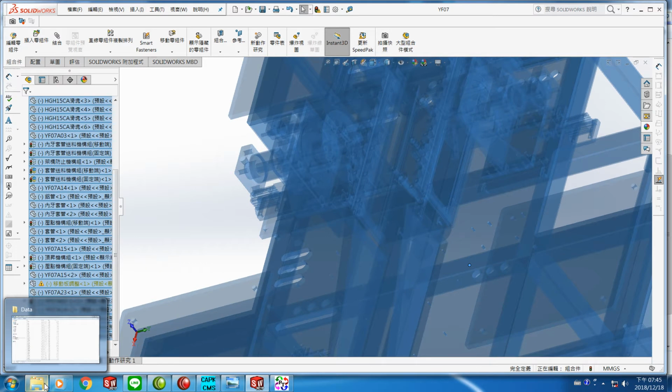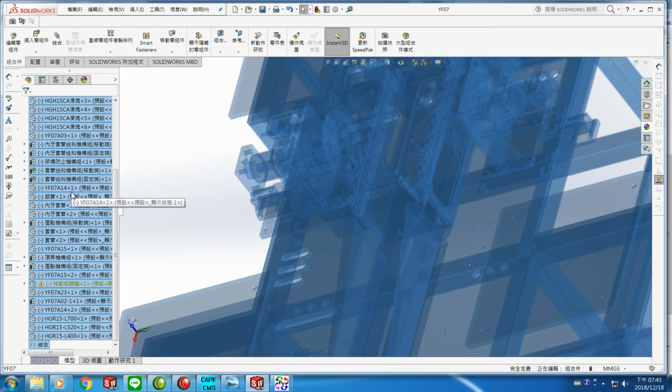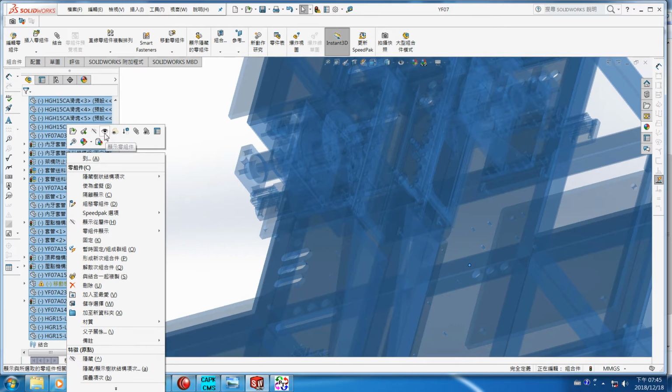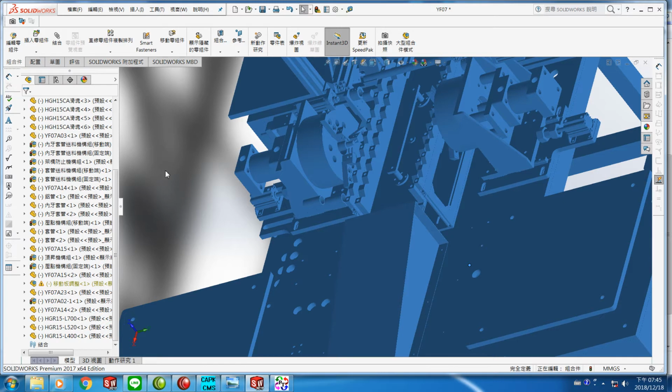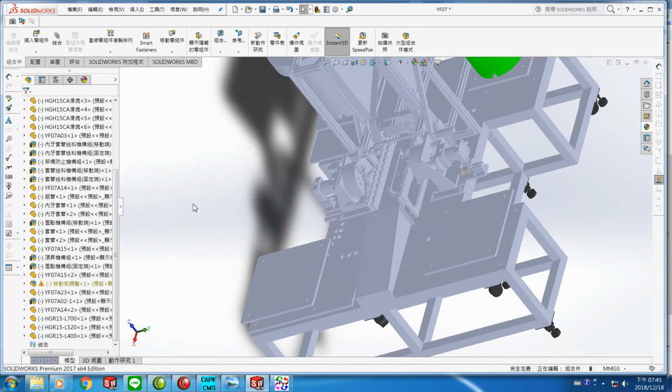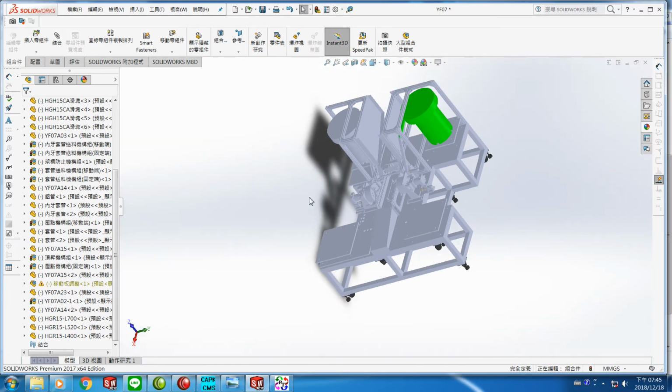The picked components will highlight. You can see everything already in, and put the cursor on top of it and press the right button and pick the eye. Show the components of the assembly. Then you can see the whole components here, and this changed to yellow geometry square.